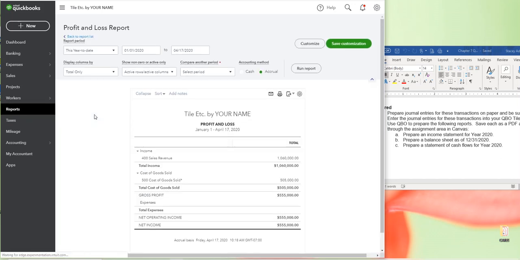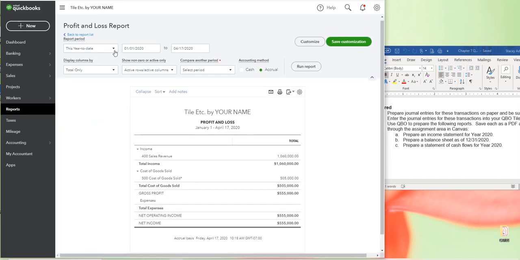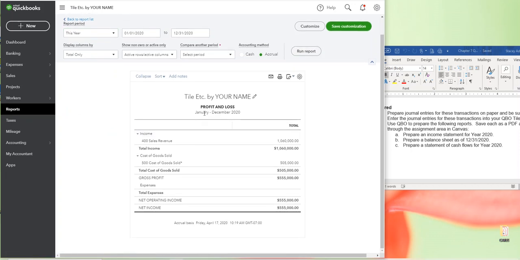So I'm going to click here on profit and loss. And I need to fix the date range. Anytime you run a report in any computerized accounting software, the first thing you want to do is fix the date range. So my date range is for the whole year, 2020. I can do that by typing in those dates, or here I can choose this year. And then when I choose that, I want to hit Run Report. So it's going to update the data below. And now I have an income statement that covers January through December 2020.